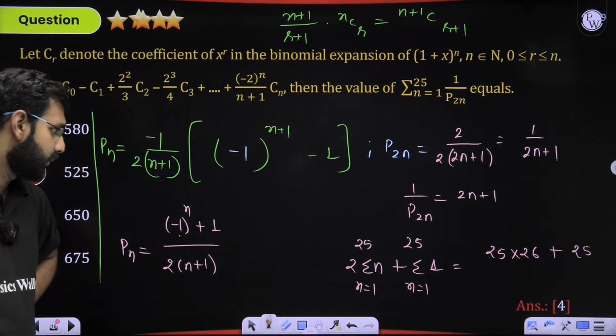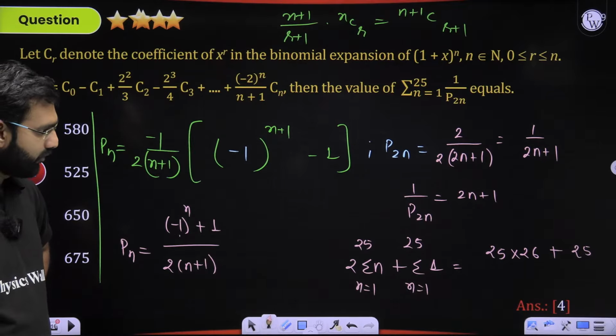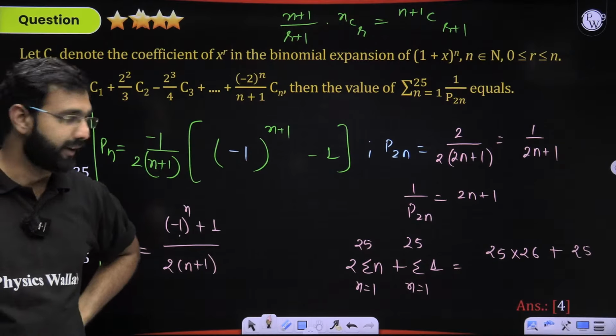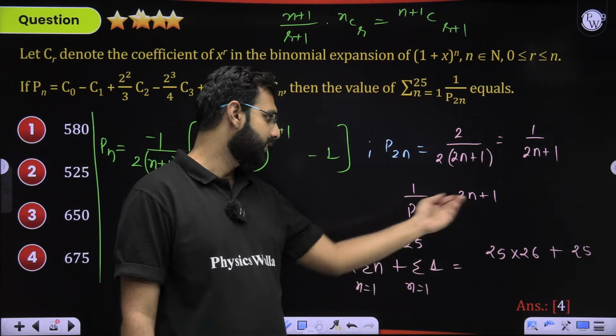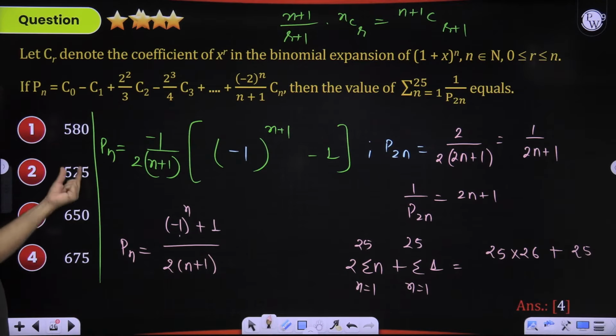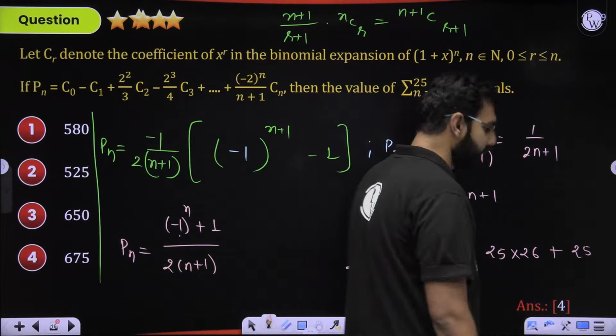Because it should be n into n plus 1 by 2, and it is 25. So, yes, it is correct, absolutely correct. So 25 when taken common, it is 26 plus 1, which is 27. So 27 into 25 could be either this or this. I think option D, you can mark. We are going great, nothing wrong here, absolutely fine.